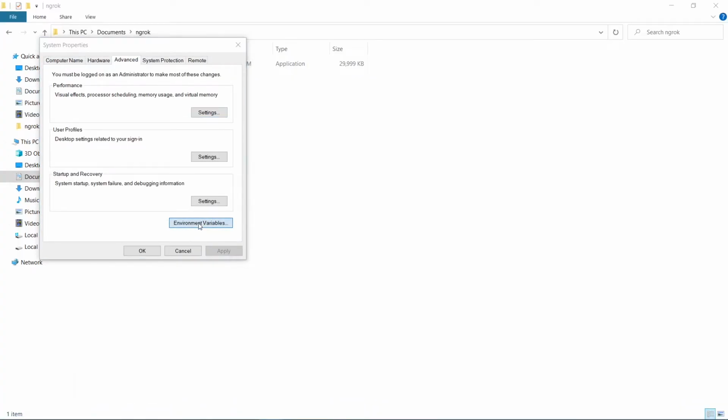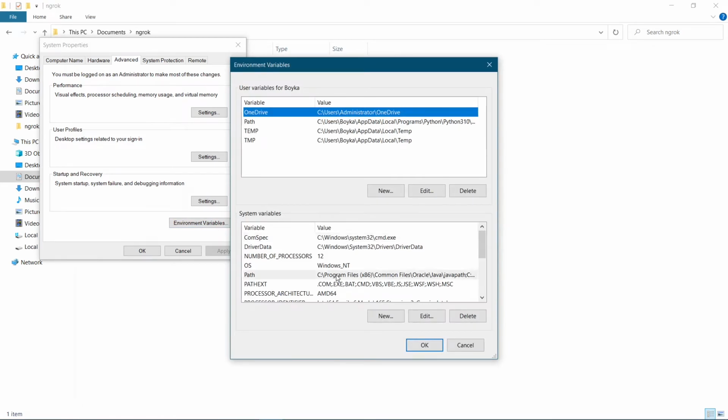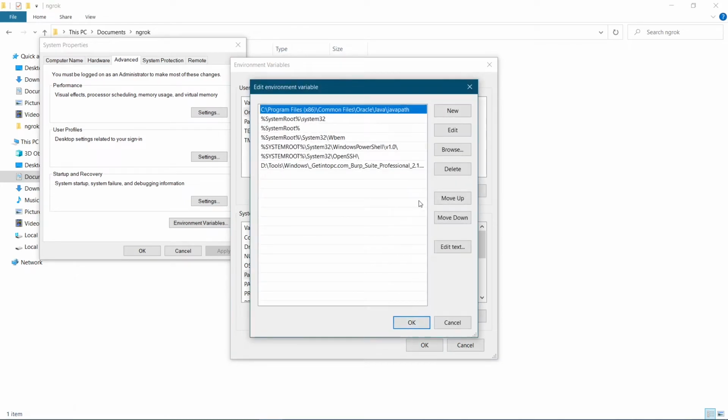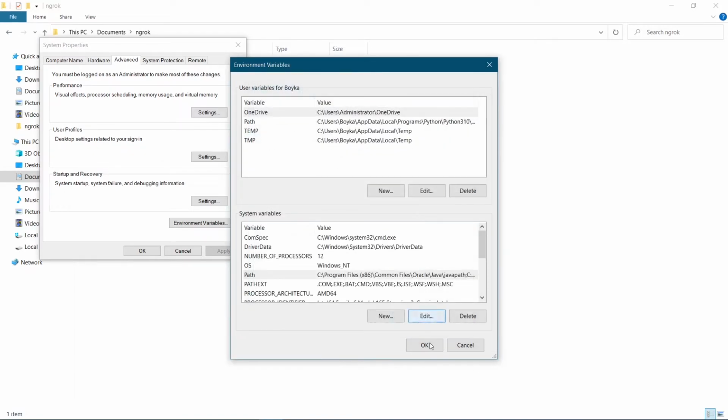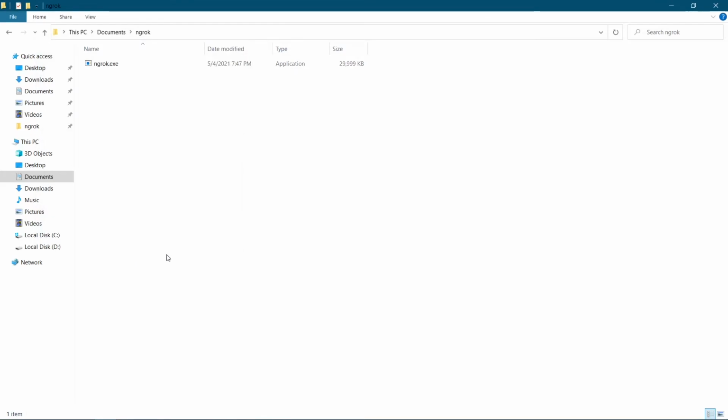We are going to edit some environment variables. Click on the path and edit, new, and paste the location of the ngrok file which we copied, and OK. Press OK and OK again.